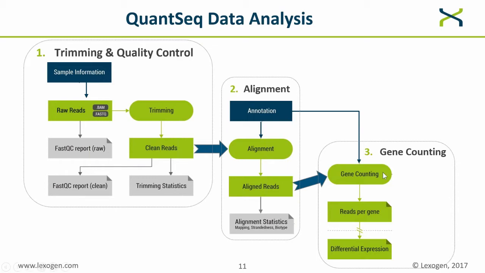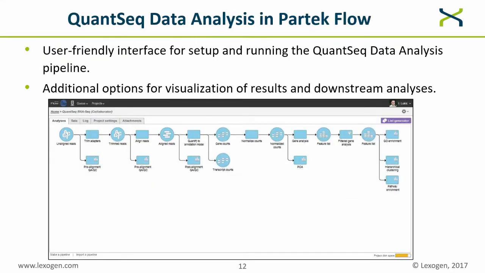For QuantSeq data, we define mapped reads for gene counting as those that are uniquely mapping to the exons of the gene body, and we use HTSeq-count to extract the read counts per gene. Those read counts can then be used for downstream differential expression analysis using various tools. So actually, this whole data analysis pipeline for QuantSeq can be performed using freely available analysis tools. However, accessing and running those different tools individually can still present a challenge for researchers who haven't got much knowledge of bioinformatics. This is where Partek Flow comes in.